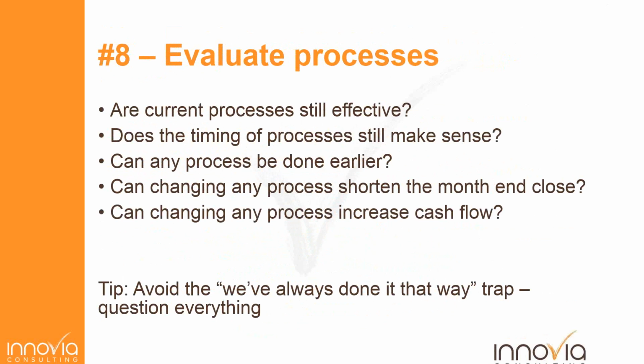Okay, so think about how you can change the timing of how that is done. Do you have the information that you need to make that journal entry before you start working on the month-end close process? Can you do it ahead of time? The more you ask that question related to all sorts of things in your month-end close, the more you'll find that you can pull back to be done earlier in the month instead of at the month-end close. So there's lots of ways that you can do that when you look at those different processes, and specifically looking at timing with the specific intention of shortening the month end is one way to really get there and a great way to focus on it.